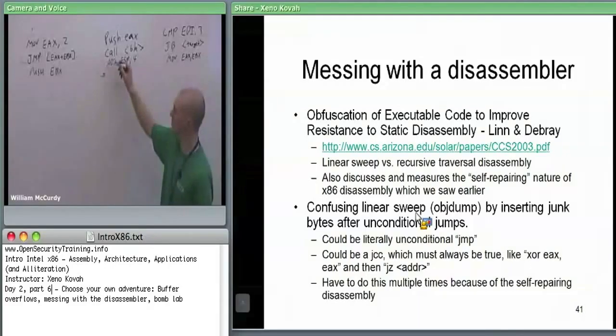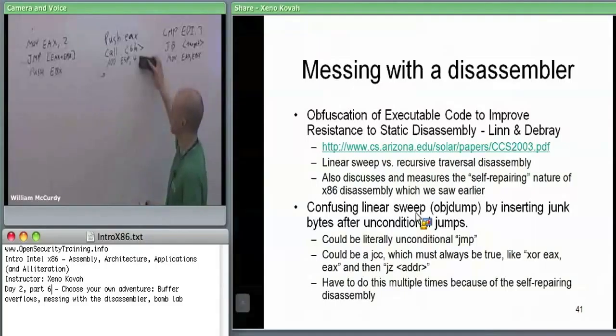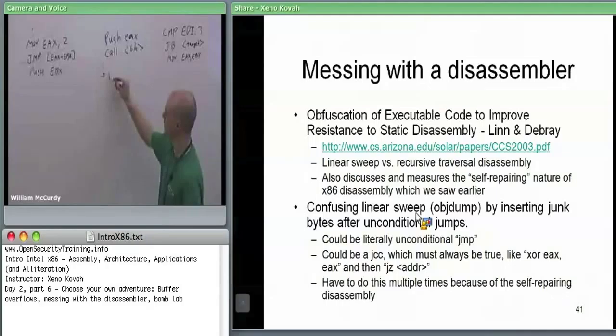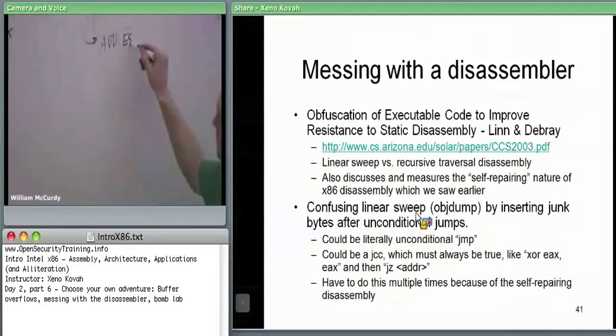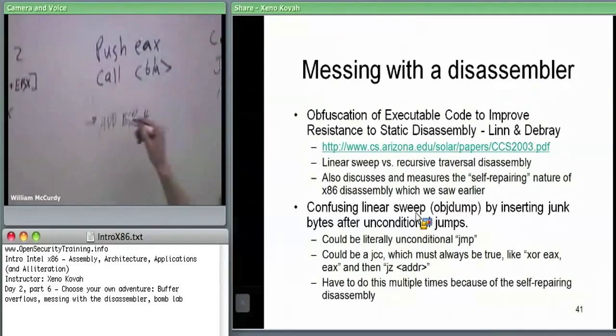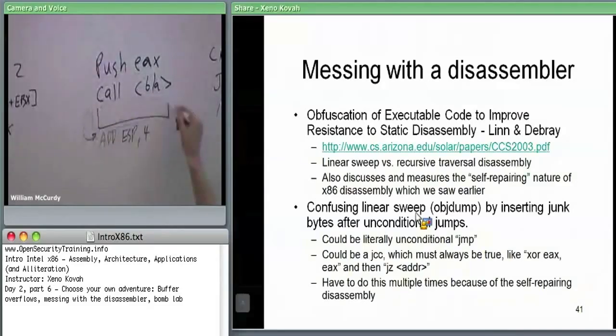So you take it apart and you put it back together where this instruction, the add ESP plus 4, gets put down here. And so then there's this gap right here of 4 bytes. What you could do is put something in here like maybe a 5-byte instruction, right? So I'm going to do an instruction defined by 5 bytes.